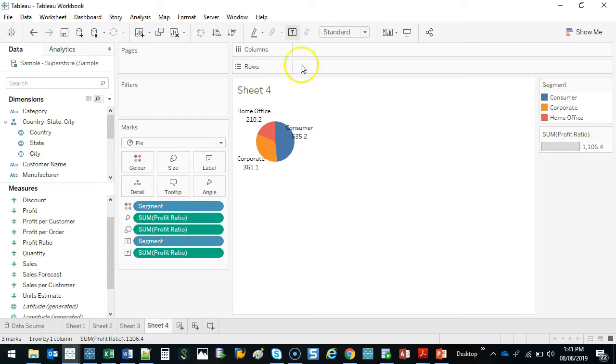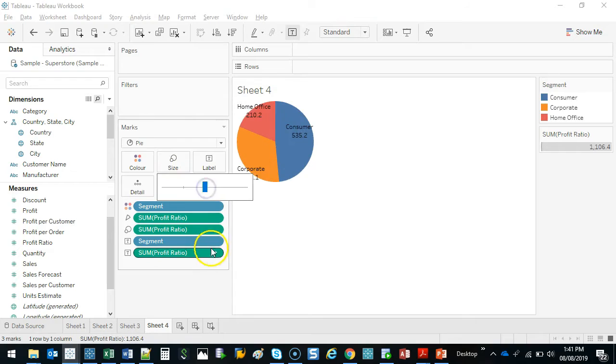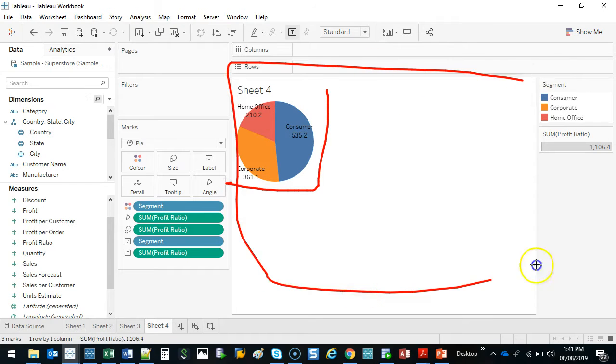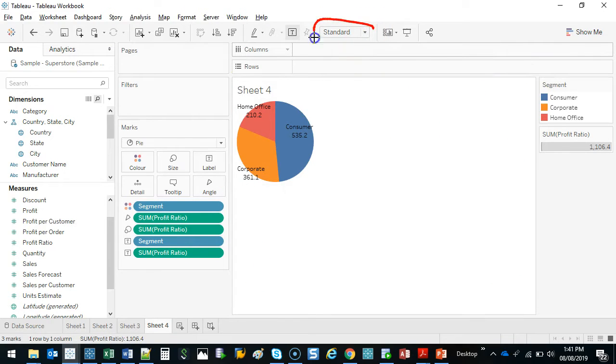So I'm actually going to make this a little bit bigger. There's a few ways you can do that. You can click on size and just increase it, right? Maybe a little bit bigger. Yeah, like that. And right now it's just filling out this section. So I want it to fill out the entire thing, and you can use this button up here.